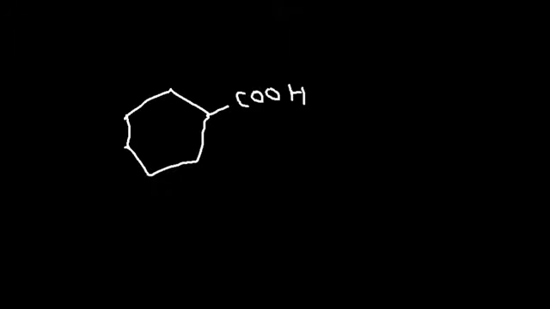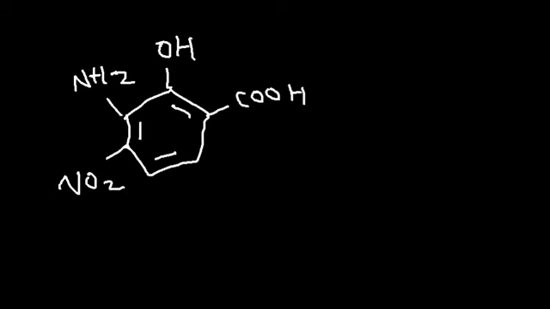Now let's say we have multiple functional groups. Let's say we have a benzoic acid, an OH, an amine, and an NO2. How do we name something like this? I mean, do we use the NH2 and call the parent name aniline? Do we use the OH and call it phenol? Or do we use the carboxylic acid and call it benzoic acid? Or do we say nitrobenzene?